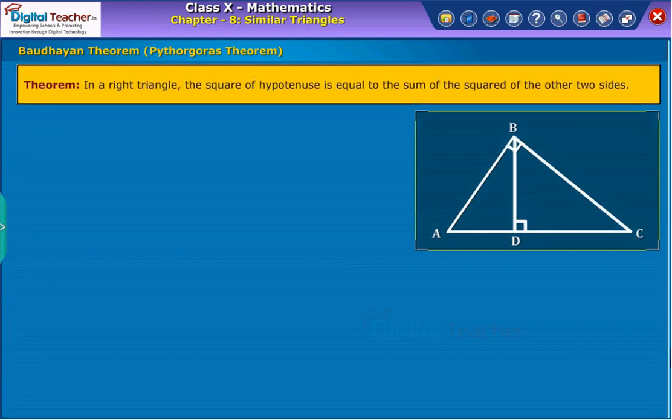The following theorem was earlier found by an early Indian mathematician Baudhayan about 800 BC in the following form. The diagonal of a rectangle produces by itself the same area as produced by its both sides, that is length and breadth. So sometimes this theorem is also referred to as the Baudhayan theorem. What about the converse of the above theorem? We again prove it like a theorem as done earlier.